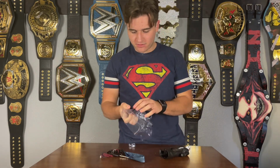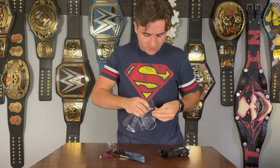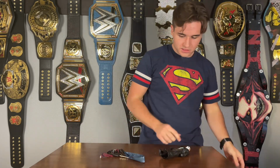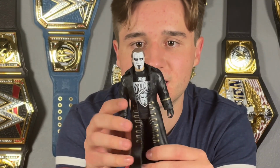You can see me struggling right there to get the figure out. Okay. I want to see how this one measures up to the WWE one with Sting. So, I gotta admit, we've seen more action from Sting in AEW than we've seen in WWE. So taking a closer look at Sting, I'm not sure how great it looks on camera right now, but we're just gonna wing it. But just taking a first glance, from my point of view, this is a much better looking figure than the one that we've seen from WWE.